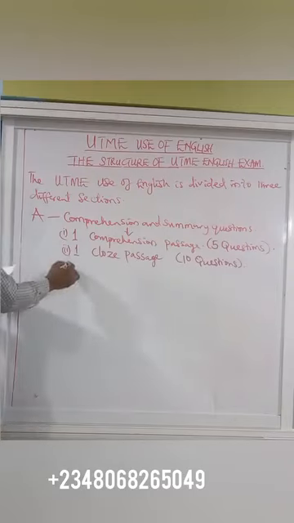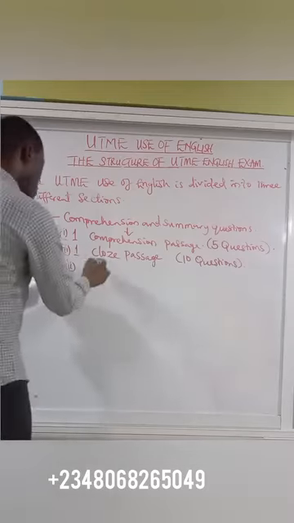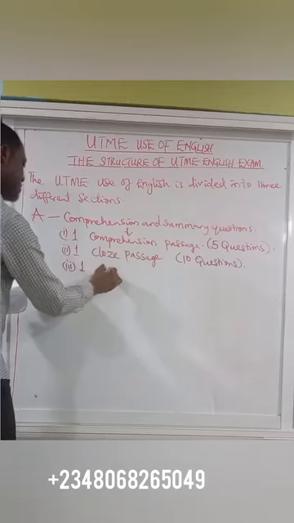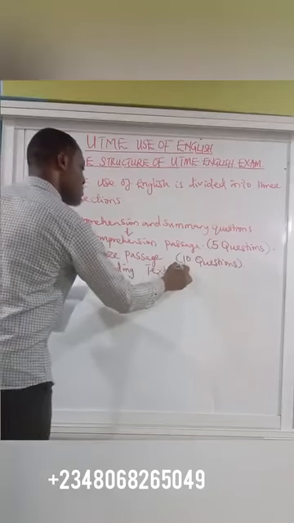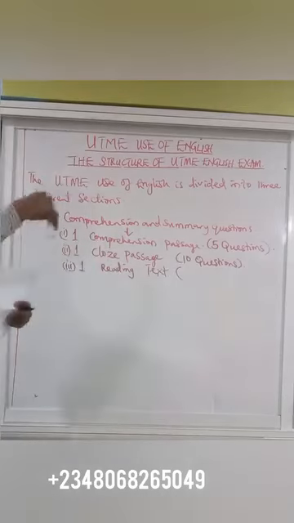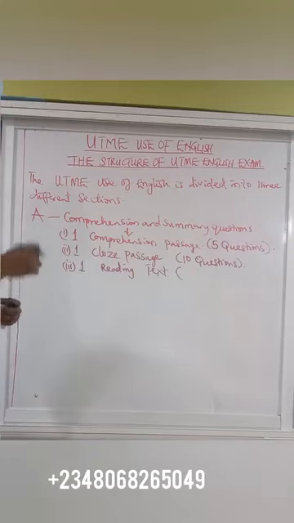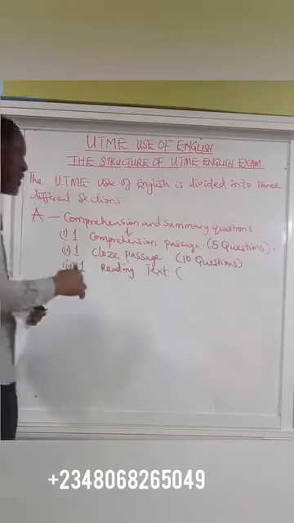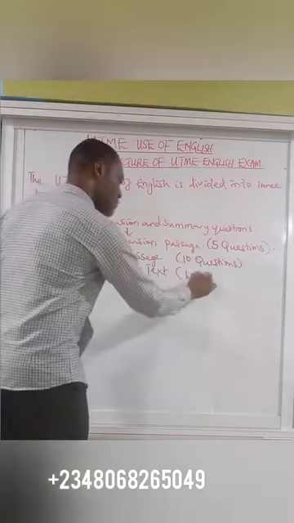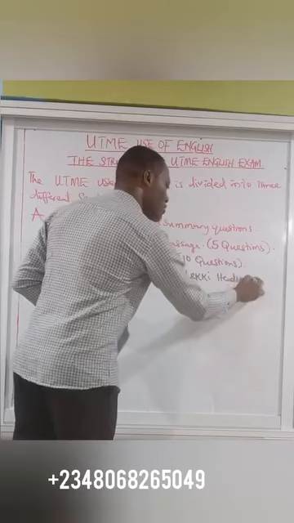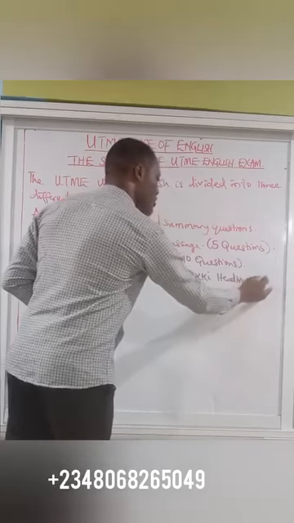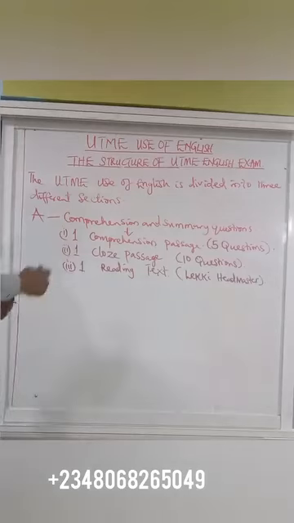All right, so number 3, under this section, we have one reading text. Based on the period this video is being recorded, what the students are reading, or what is recommended by JAMB to read, is what we call the UTME Headmaster. So this is the recommended text as at the period of recording this video.